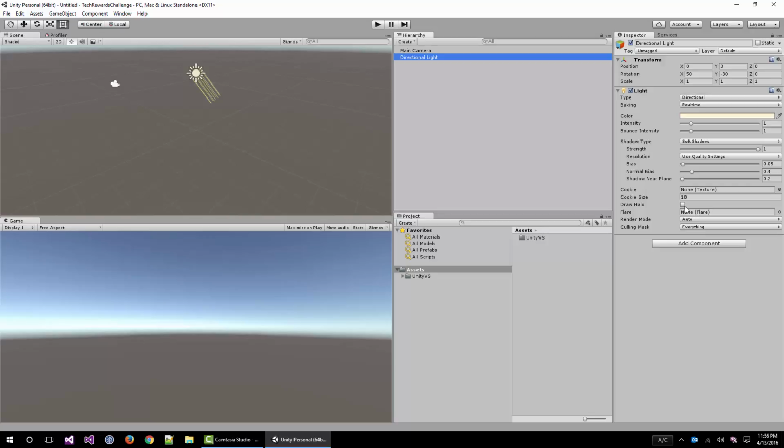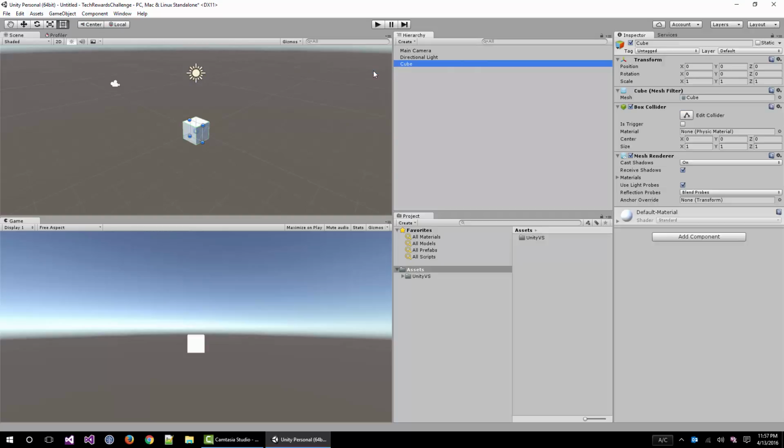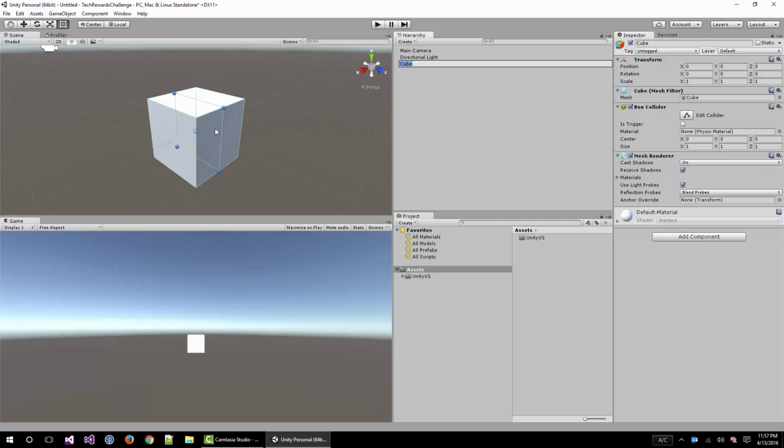The next actual step that we need to do in this challenge is to create a game object. So we'll do that from this menu here, and specifically, we need to create a 3D object, which is, in this case, a cube. And we want to rename this cube by clicking twice. That's not double-clicking, because I made the mistake of double-clicking, which zooms in on the project. To rename, you want to click twice slowly so that it enables the rename. And we're going to call that enemy and hit enter to save the changes.